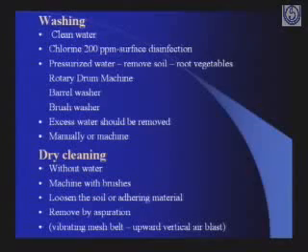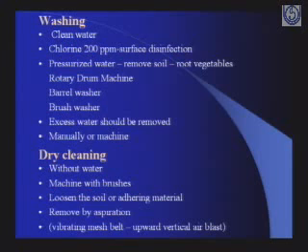The washing. For washing, you need clean water. Sometimes chlorine can be added at 200 ppm, so that it can remove surface contamination, and pressurized water removes the soil, especially from root vegetables. The washer may be a rotary drum machine, barrel washer or brush washer. After washing, the excess water should be removed. It can be removed manually by wrapping with clothes or other things, or by machine drying, so that the moisture is removed. Just like we dry clothes, similarly we can dry fruit and vegetables.